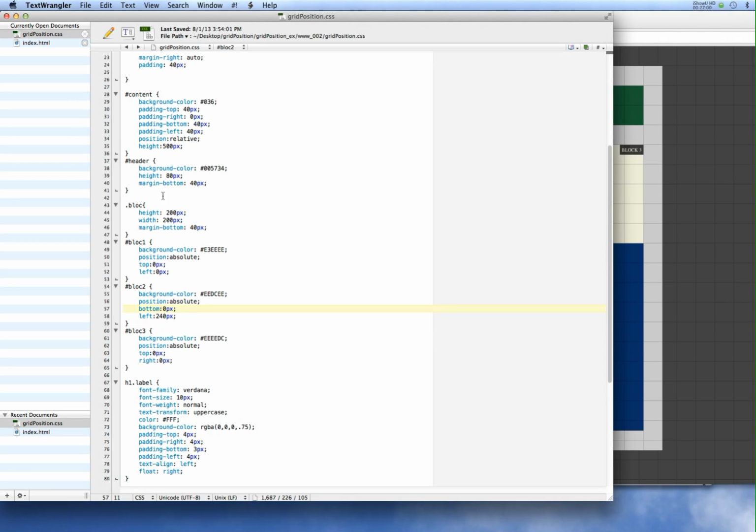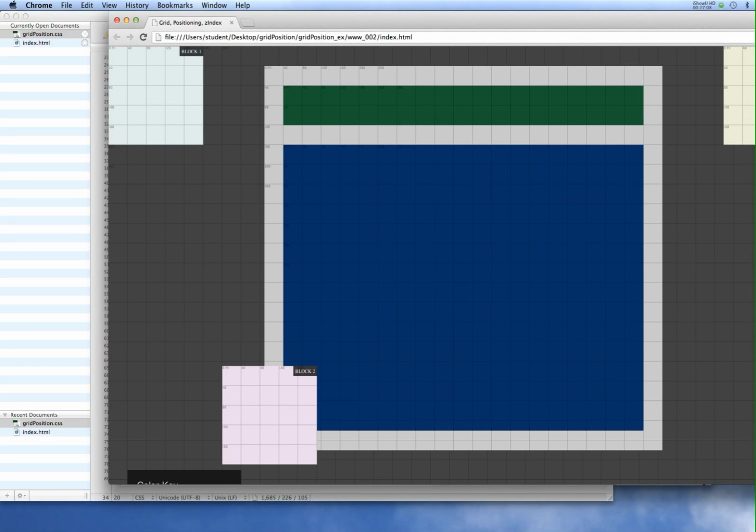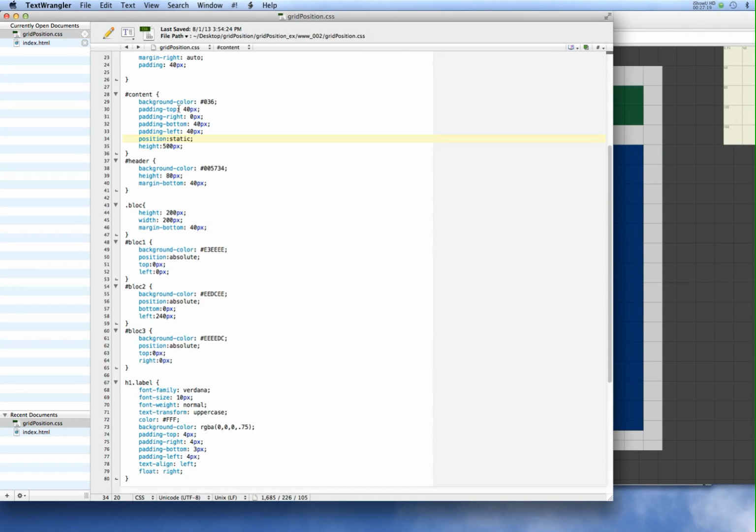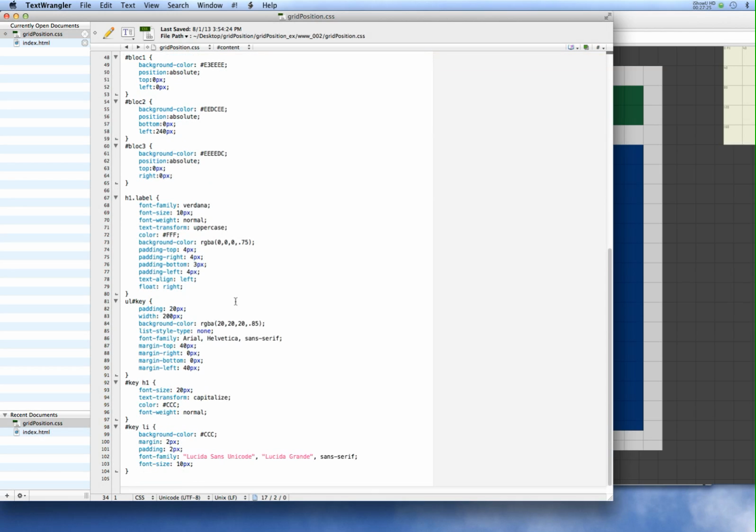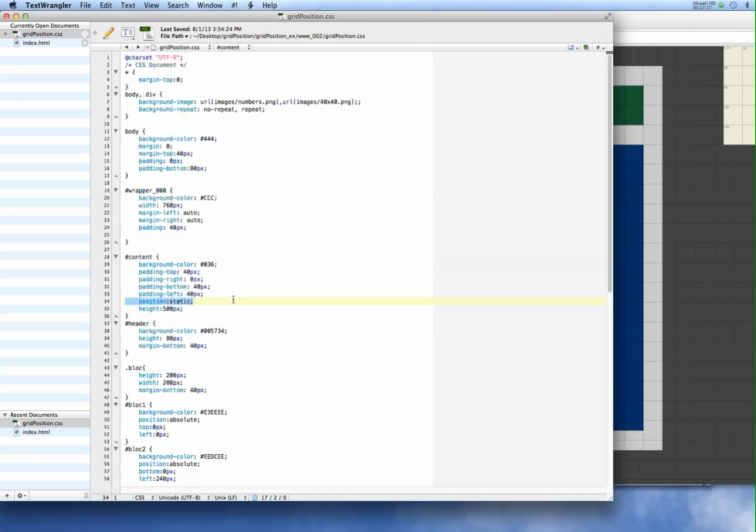Once again, if their parent is set to static, which is the default, they won't respect their parent. They'll only respect the body or the next tag that isn't static. So they are also inside the wrapper. So if the wrapper was relatively positioned, then they would respect the wrapper.